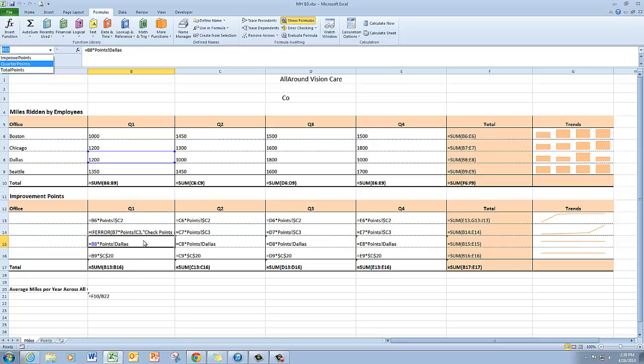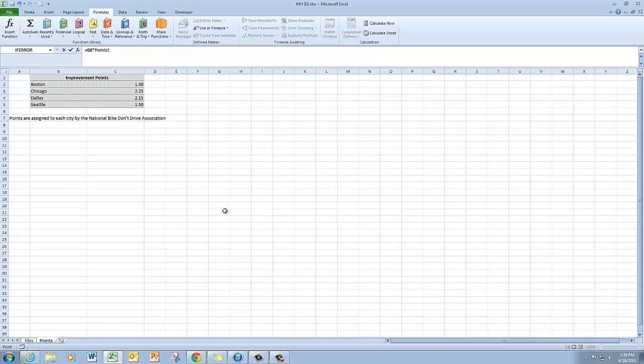I'm going to double click that cell, select that points Dallas part of the formula, switch over to the Points worksheet, and click on cell C4, which is where the points for Dallas are stored. Before I enter that formula, however, I'm going to make C4 absolute by pressing the F4 key on my keyboard.